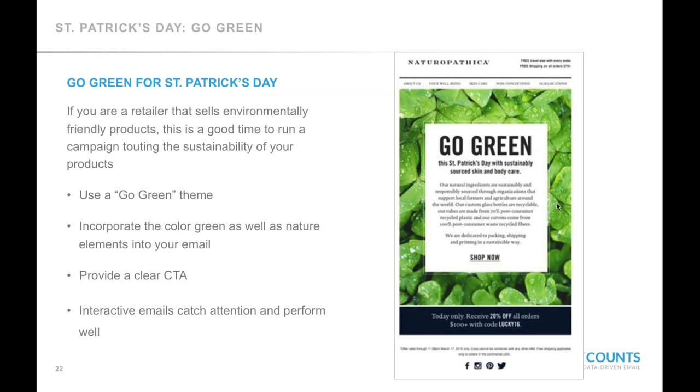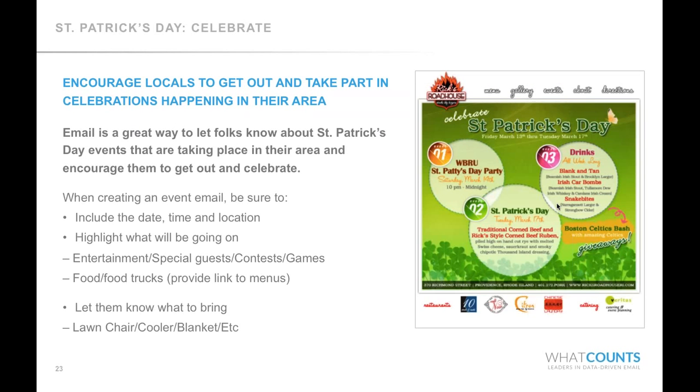And of course, like I mentioned earlier, the more interactive you can make your emails, the better. So for these types of campaigns where you might not necessarily be showcasing certain products or have big offers or anything like that, anything you can do to make the email interactive or more engaging is going to help. So we know that video always helps, or any kind of animation you can get in there could help with something like that as well. And then we mentioned a few slides back that people are looking to party on this day. So there's going to be lots of events going on in local areas.